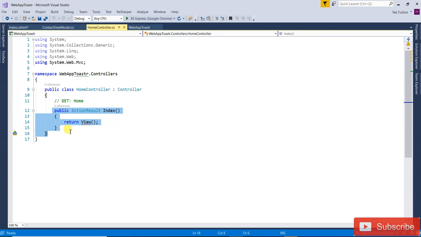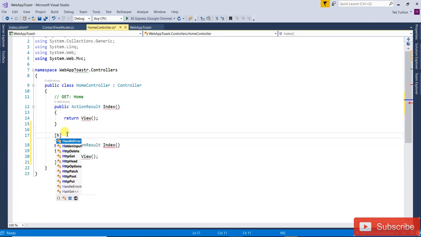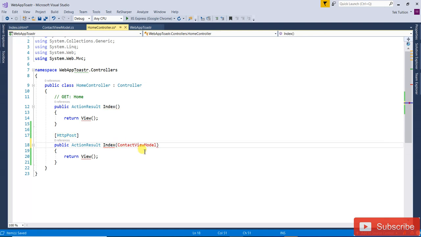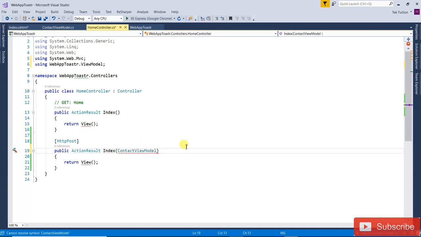Here I have created one index, then another one will become like an HttpPost, and the object name will be the contact view model. This one I'm going to pass contact view model, so obj contact view model. That's so simple.